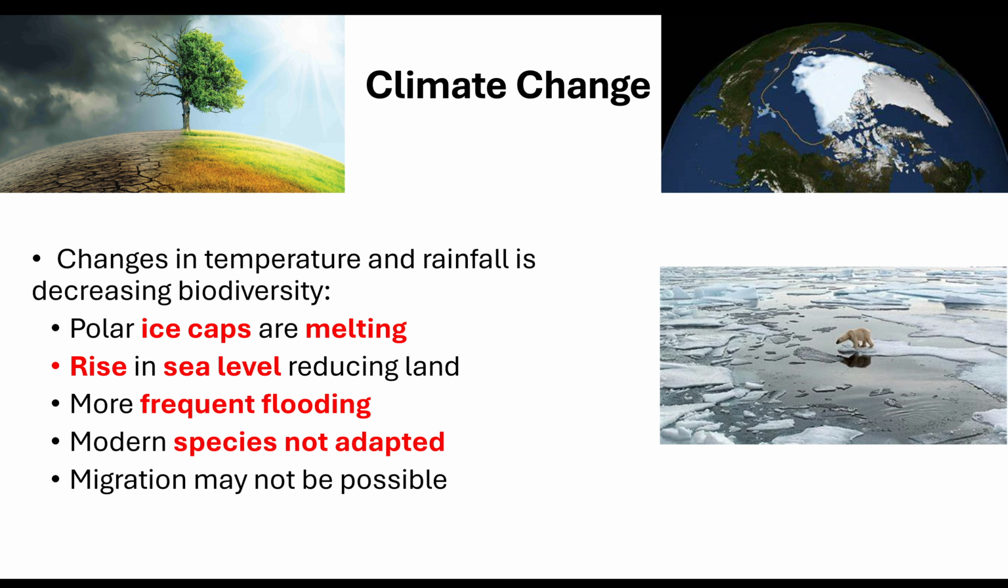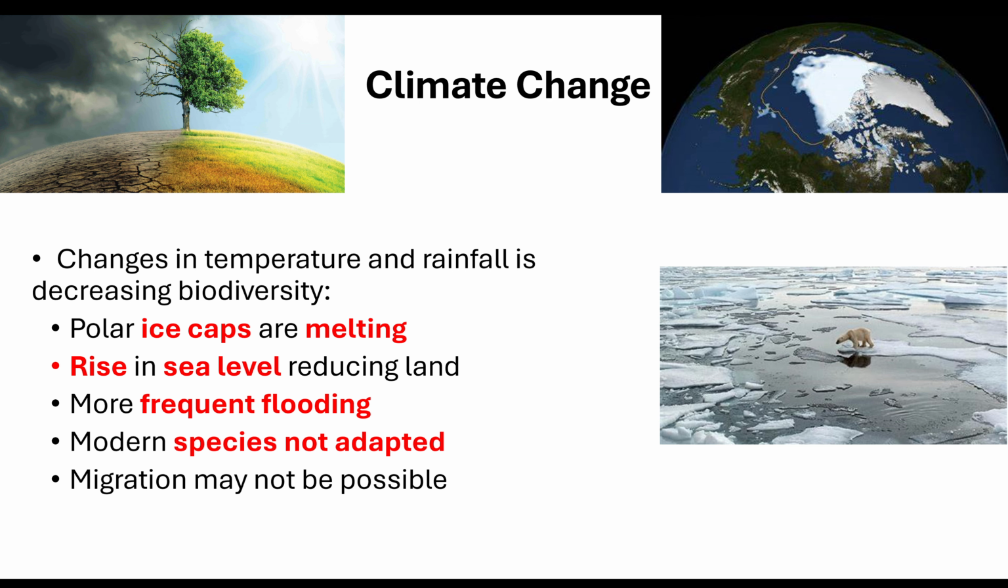And then also you need to think about migration. We don't have the mosquitoes which cause malaria in the UK. However, as temperatures rise, those mosquitoes, the Anopheles mosquito, could actually thrive in the UK, and we could have more issues of malaria if we have the vector being present here. So it's important to note these changes in temperature and these changes in rainfall can have a knock-on effect to the distribution of the individuals and also to the biodiversity within the area.